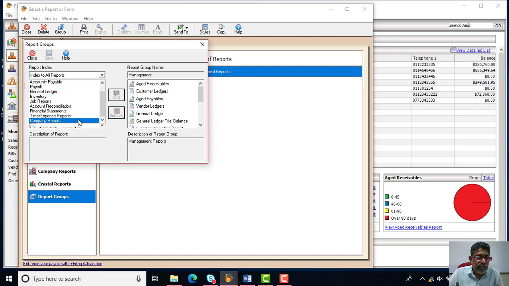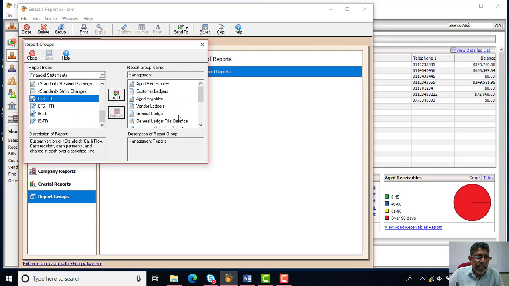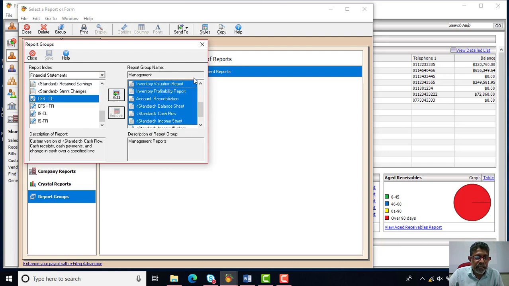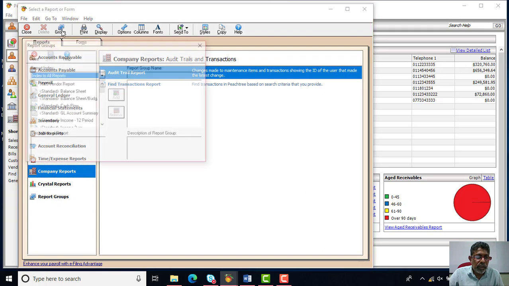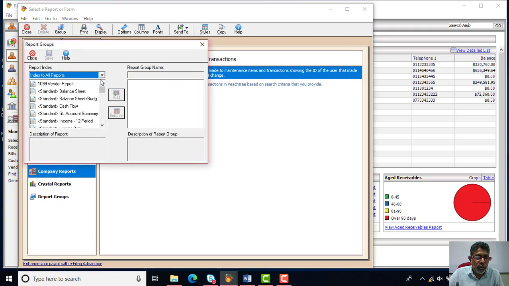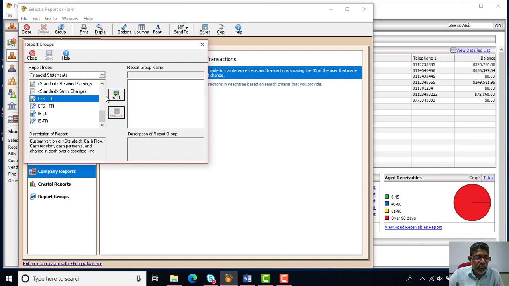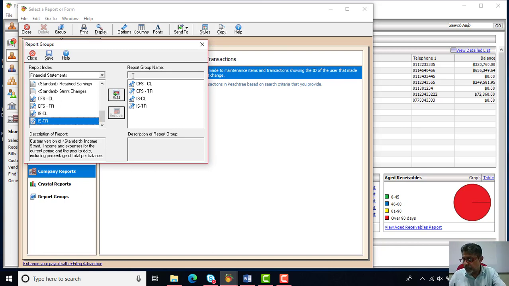We can go to the financial statements. Under that you can see the new items are there. These are the items we have to add. We can add that. Remove these items, we don't want this. You can delete that or you can close that management report. We will create a new group. Just click the new group and then go to the financial statement. From that you can add the respective cash flow statement. First one, add it. Second one, add it. Third one, add it. And the final one, add it. All these reports can be added and then you can get the report.